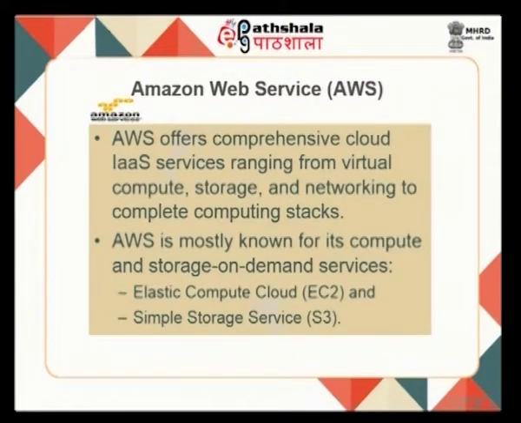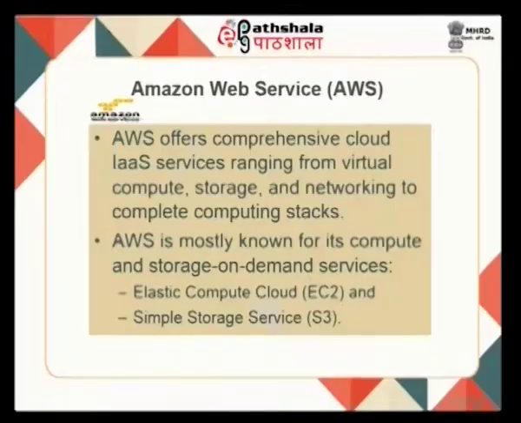Next, we come to the infrastructure as a service players. Perhaps the topmost player in this environment is Amazon Web Services. Amazon Web Services offers a very comprehensive IaaS service. It ranges from virtual computing, storage, network and all other things that can be thought of. The most important of these are Elastic Compute Cloud, which is EC2, and Simple Storage Service, which is S3.